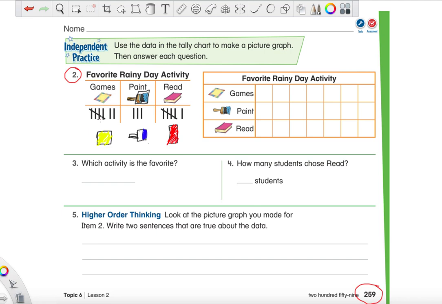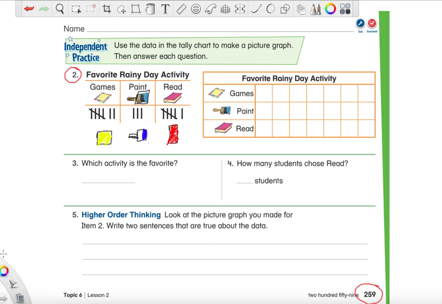Okay, I don't want to give too much of a pause, but I'm guessing you guys are probably still working. So do me a favor, hit the spacebar, pause the video right now, and finish that top part of the picture graph. But if you're already done, I'm going to make my part.